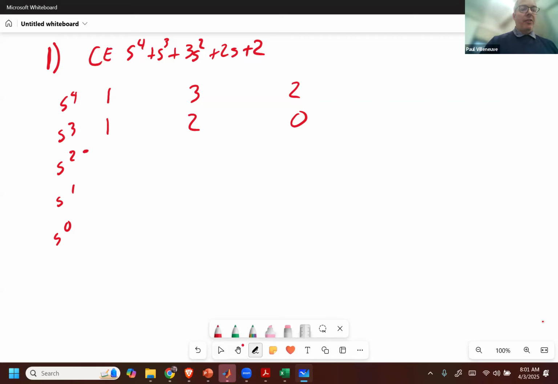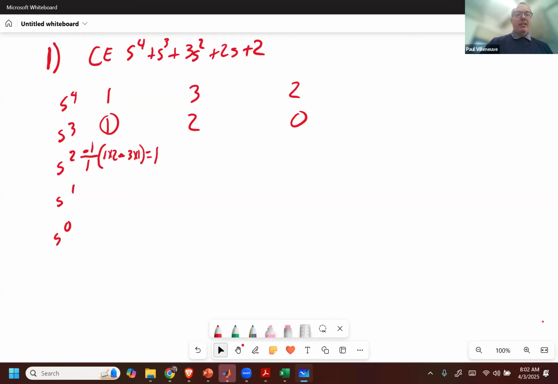And a lot of you folks forgot the -1 over the coefficient that's right there, right? So you put the determinant term, but you did not include the -1 divided by the term that's just above. So this is going to be the determinant, which means it's 1 times 2 minus 3 times 1, which gives you an answer of +1. Okay. All right, moving on to the next one.